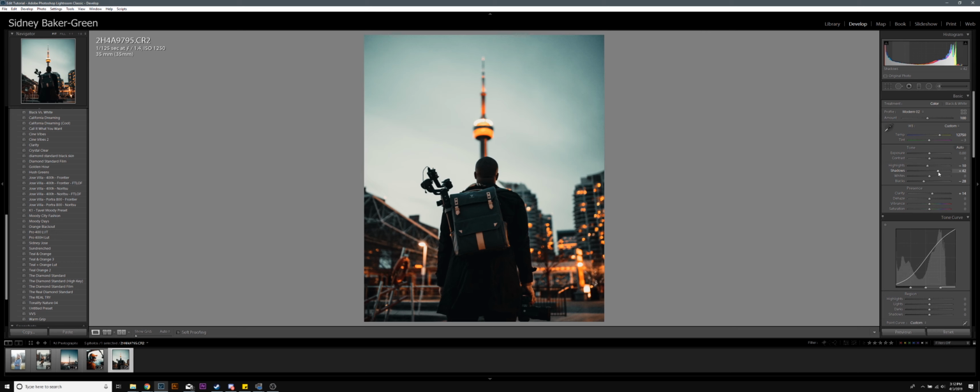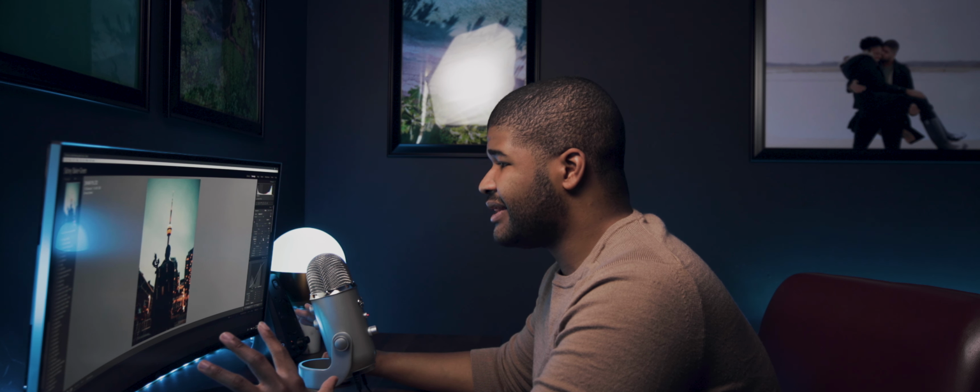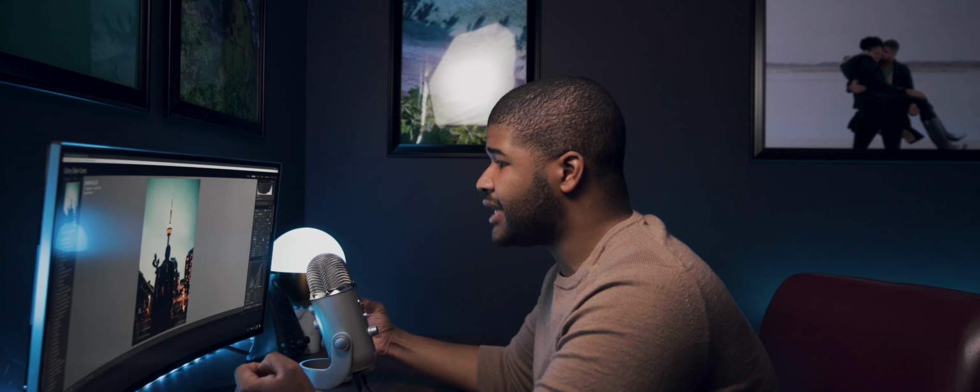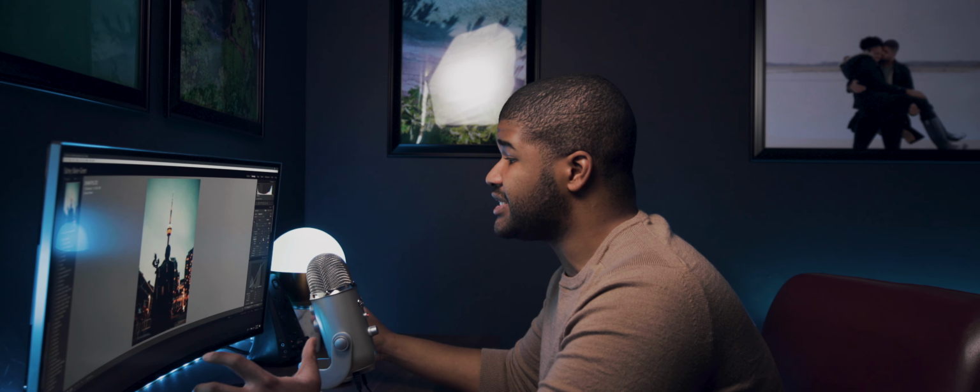So you can see exactly how, if you have a style like mine where you like that moody editorial look that has some nice blacks in there, then this is really a good one-click preset if you nail your lighting conditions right.